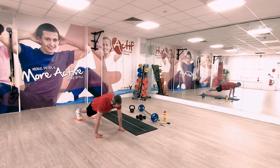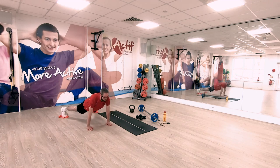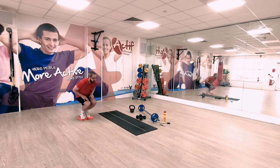I'm gonna get into a straight down plank position like this, okay? And that's all I want. We're doing four mountain climbers and two floor jacks, okay? So I want one, two, three, four, one, two. All right? So one, two, three, four, one, two. Okay? And that's your last exercises for the round.